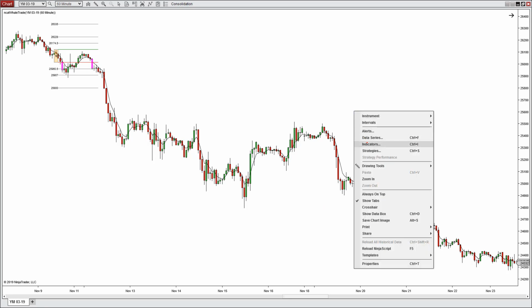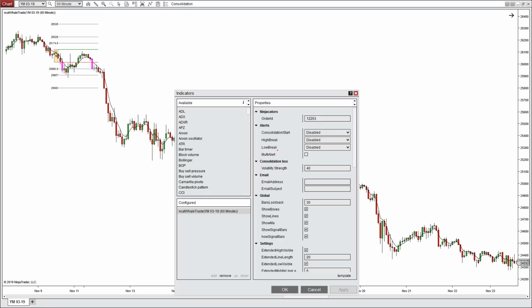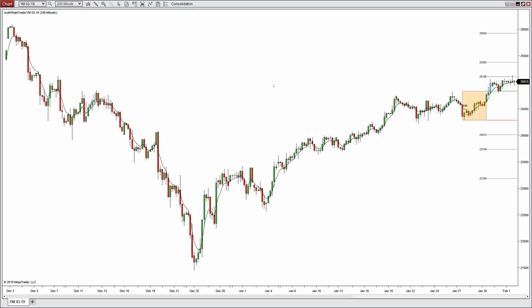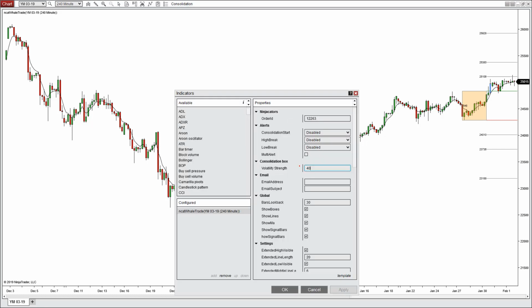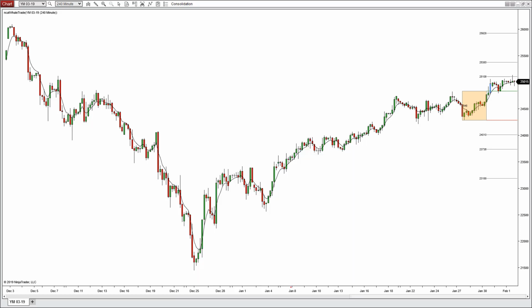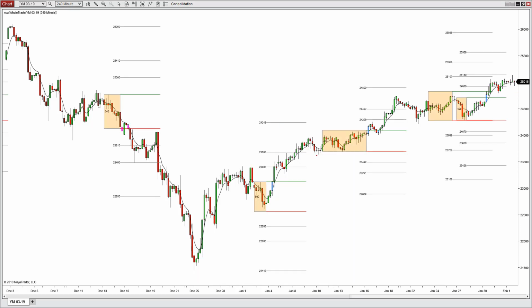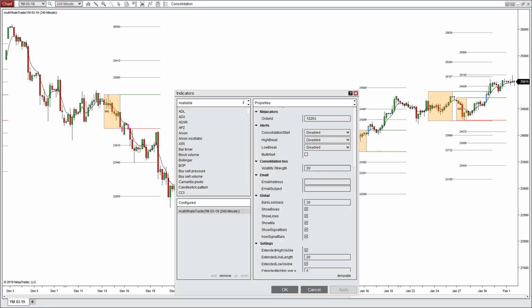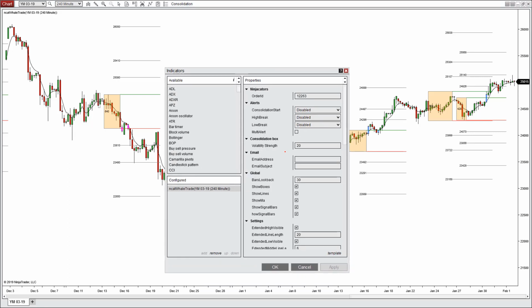So let's go ahead and get back into the tool setup and talk about some of the other settings here. So let's go ahead and go back to the default here, because this is a tweak that you can do. And let's go ahead and put that at 20 again. By default, this tool works out really well. You can see the signals here in the YM that it generates. Get a nice short there, a nice long here. A few longs there actually worked out really well. All right, so these are the default settings.